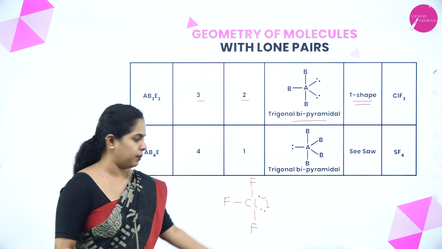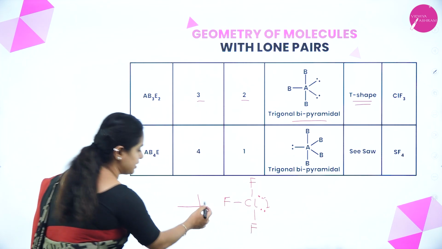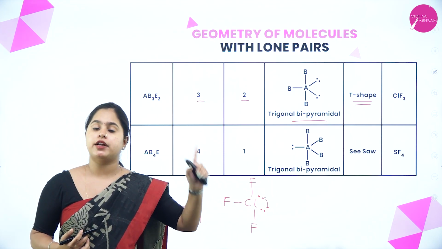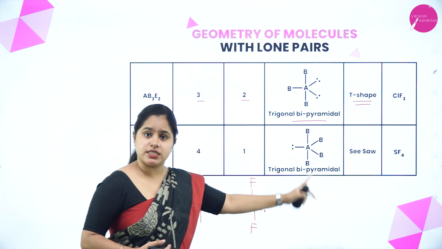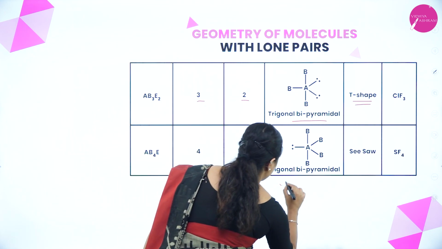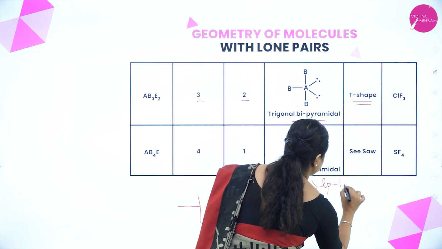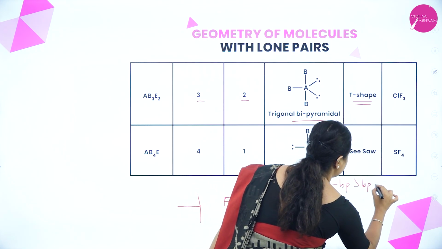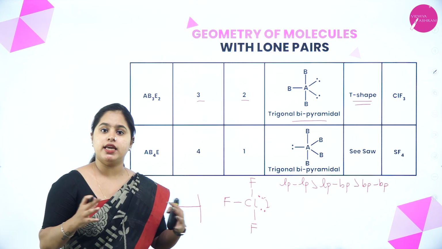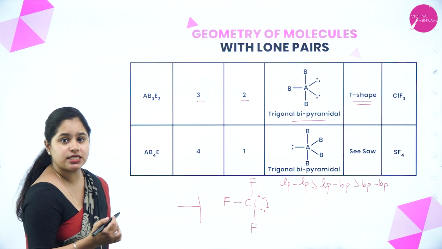So why is it called T shape? As you can see this part, it is like a T, right? Hence it is called T shape. So the total number of electron pairs is 5, and the geometry is trigonal bipyramidal. Still, the shape is T-shape because the lone pair interactions are greater than lone pair bond pair interactions, which are greater than bond pair repulsions. Okay. So because of these repulsions taking place, they try to attain a shape which is stable for them. Right. Now, let's take the next example of SF4 molecule.